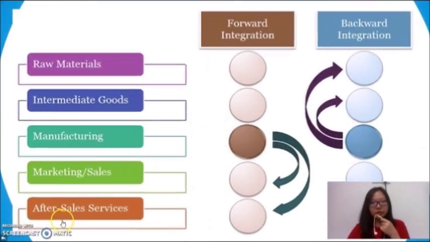And then this figure can help you all understand more about forward integration and backward integration. For forward integration, a company gains ownership or increased control over the distributor or retailer, such as the marketing or after-sales service. For backward integration, the company seeks ownership or increased control over the firm's suppliers that supply them intermediate goods or raw materials.